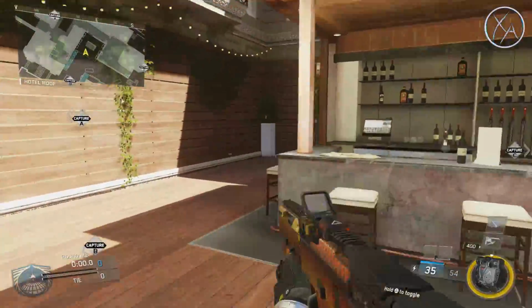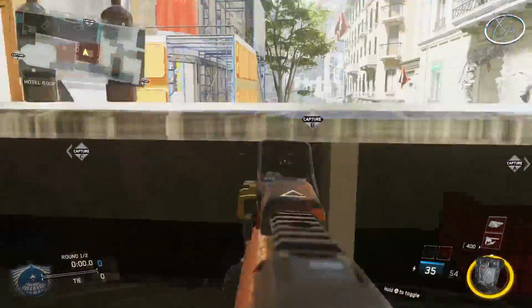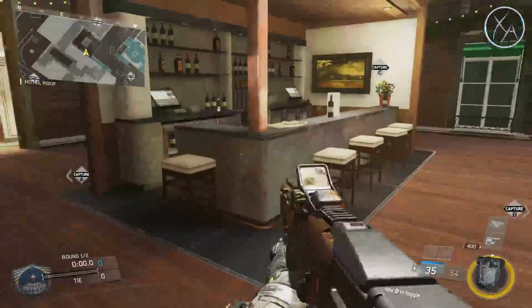Now over here, this might seem very, very obvious. This is a common camper spot, so just be aware of this. You might have people laying in here and trying to defend the B flag, so always be aware of people that could be in there.